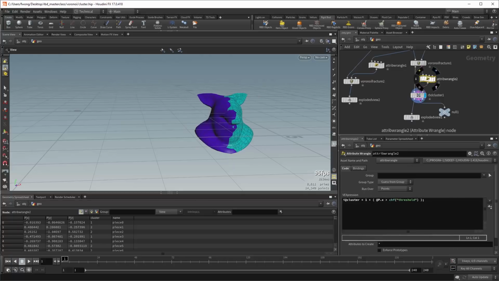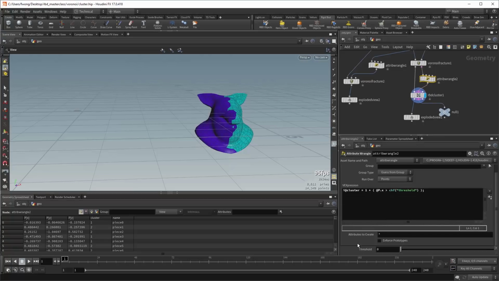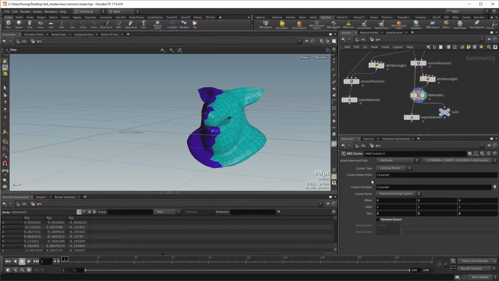So the nice thing with this approach is that it's done after the fracturing process. So you could cache out the results of your fracturing and do this clustering at any point later on. And that also makes it very easy to iterate on because now it's super fast. All you have to do is just change around the name attribute. And so if I change around my clustering settings, it just updates in real time and I can test this out very easily. So let's take a look at the parameter interface.